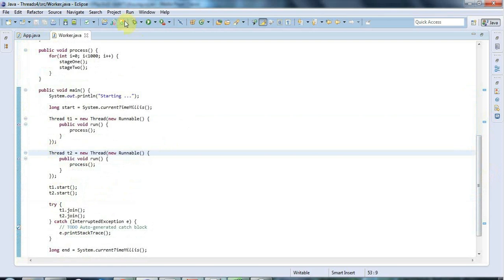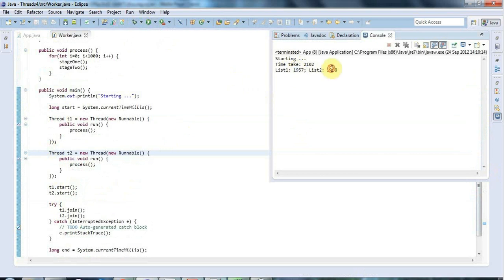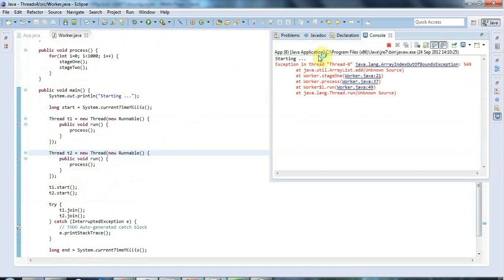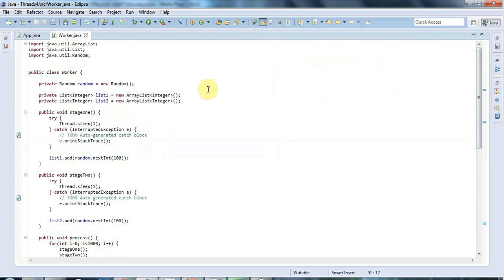And let's have a look at what happens when we actually do try to run it, and we'll see this is going to be a bit of a nightmare. So we try to run it, and well, that actually ran fine, except that we've not got 2,000 items in each list. Some of them have gone missing. And if I run it a few times, actually another time was enough, it turns out. We're going to get these array index out of bounds exceptions, and these are just the normal problems that you expect if you try to access shared data from multiple threads.